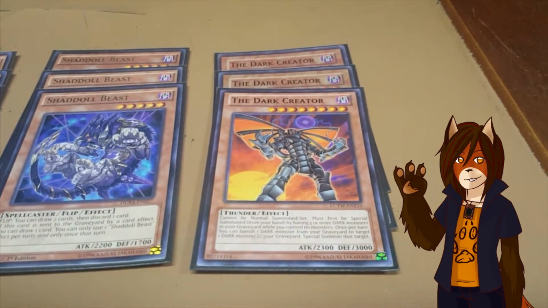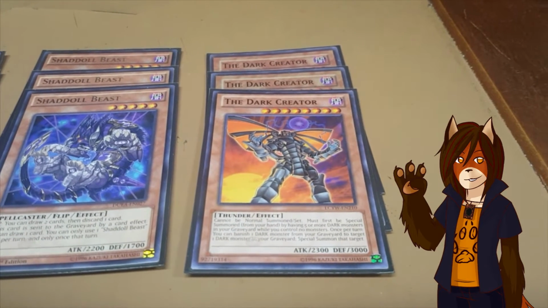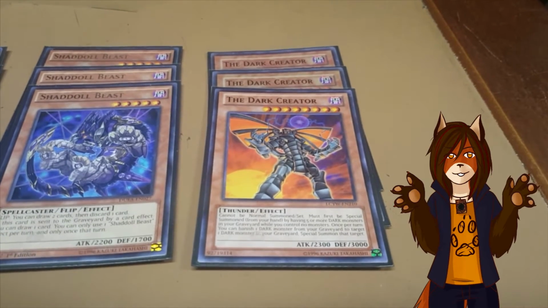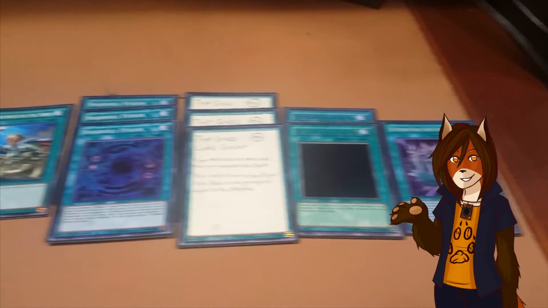And Triple Dark Creator. I adore this monster in this deck more than anything in the world. It fits too well. If you have 5 or more dark monsters in your graveyard, you can special summon it. You can banish a dark monster once per turn out of your graveyard to special summon any other dark monster in your graveyard. Next we move into the spell lineup, which, just like the monsters, is fairly high.